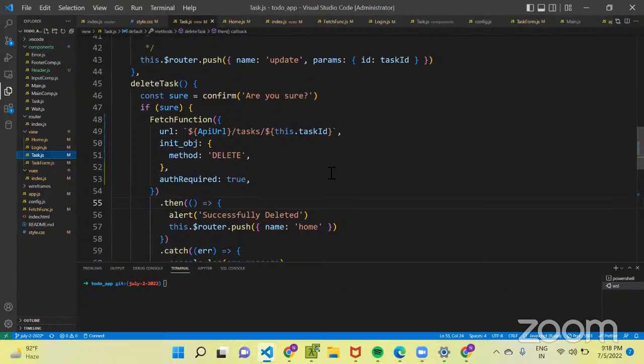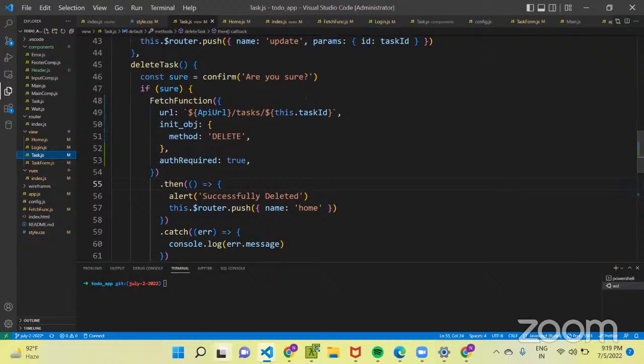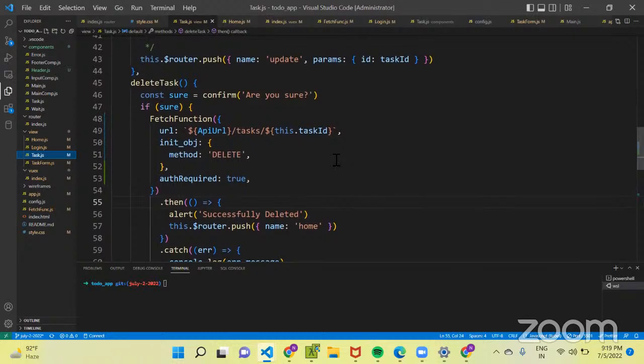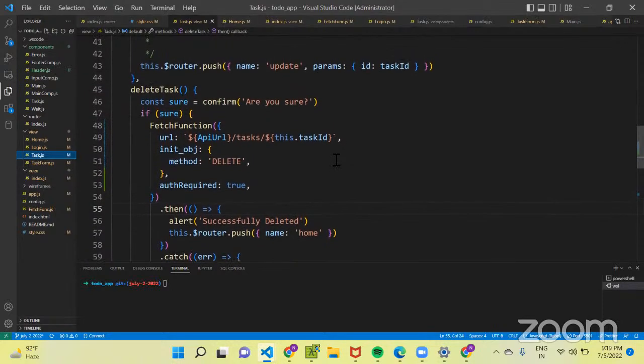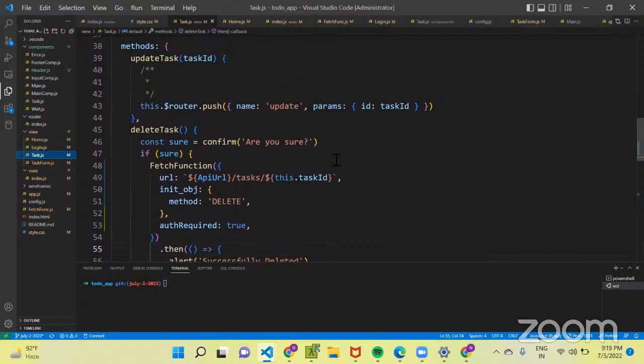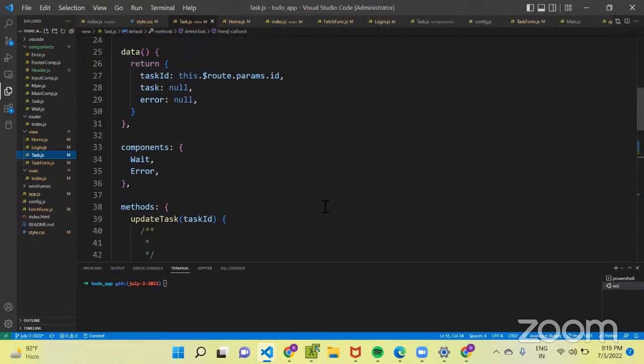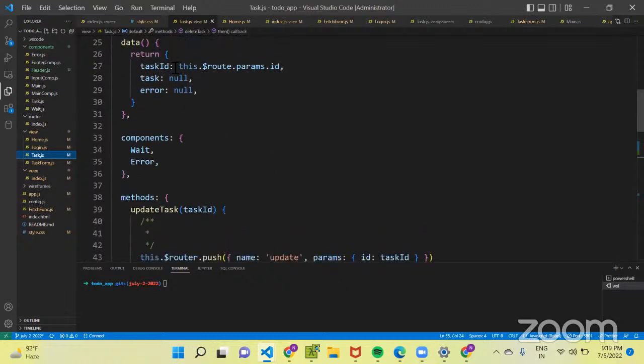The fetch function makes the request with task ID, init object, method is equal to delete, auth required true. We'll take a look. Everything seems correct to me. This.taskID, this.$route.params.